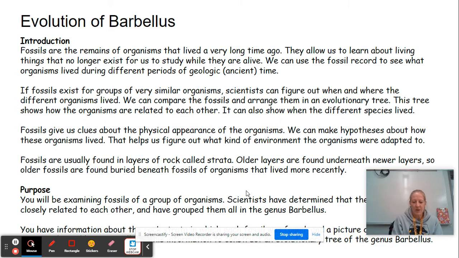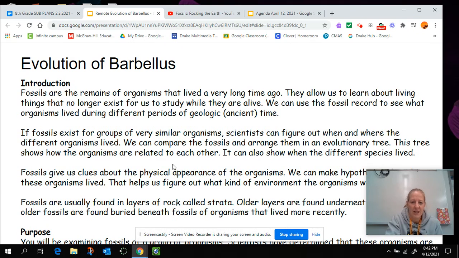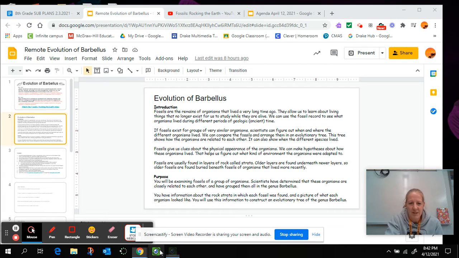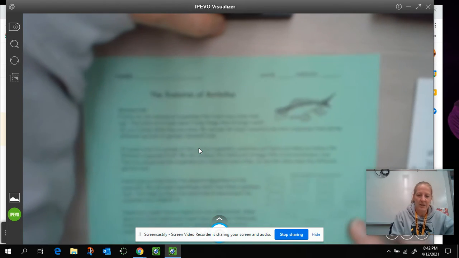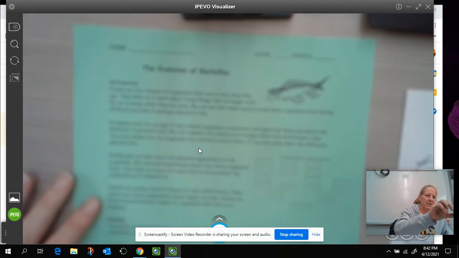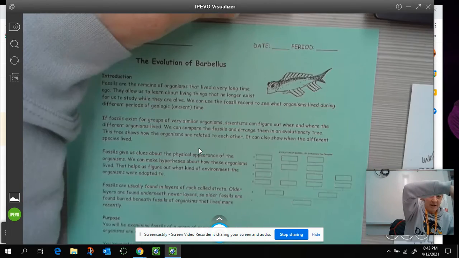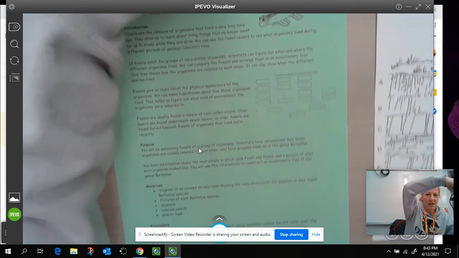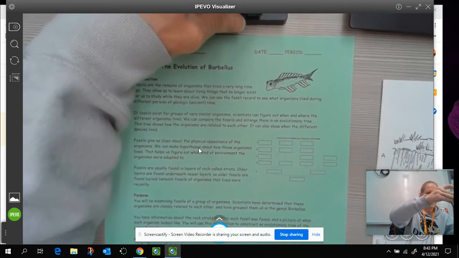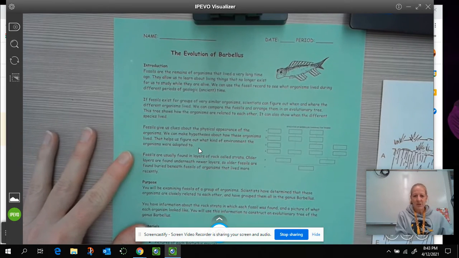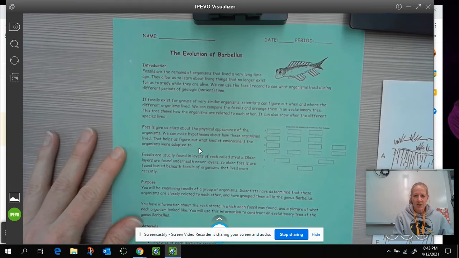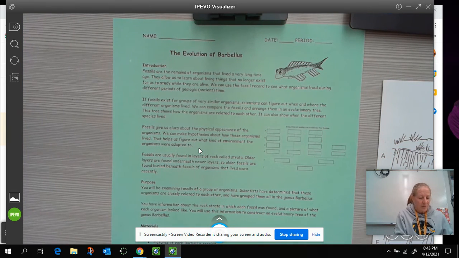Okay, for the lab, you guys are going to, first of all, need the lab instructions, okay, which are on the green sheet. Okay, and let me share my other screen with you guys so you can see what I'm talking about here. Okay, and you can pause the video right now if you need to. You should have a copy of our lab instructions here. Let me spread out my camera a little bit so we can see hopefully a little better. Okay, so here are your instructions. You'll see the procedure starts down here at the bottom of the first page. The first step in the procedure, so please follow along with the procedure.